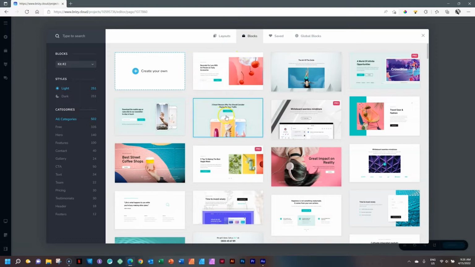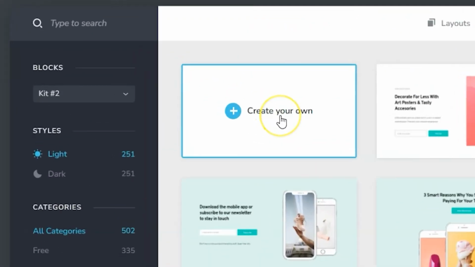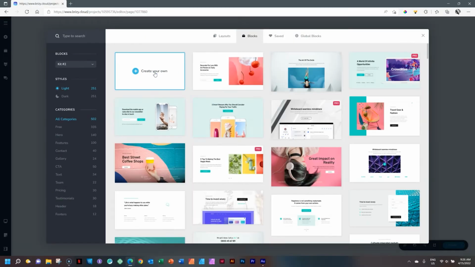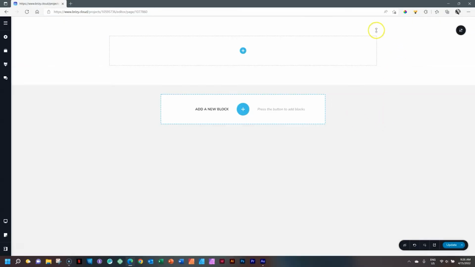Apart from then using these pre-made blocks, often you're going to be creating your own. And I've preached it a few times earlier, you need to learn the following. Even though you can use a lot of these pre-made blocks, you will still need the knowledge to make changes to them. So let's work on that. Click on Create Your Own, and this drops in a blank block onto your page. You can see there is just the white background. There's nothing in there. There's no text. There's no images. This is a blank block for you to work with.